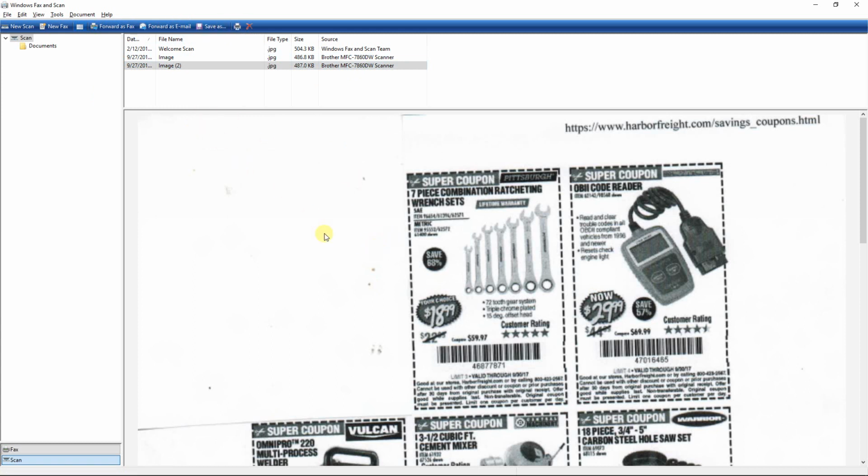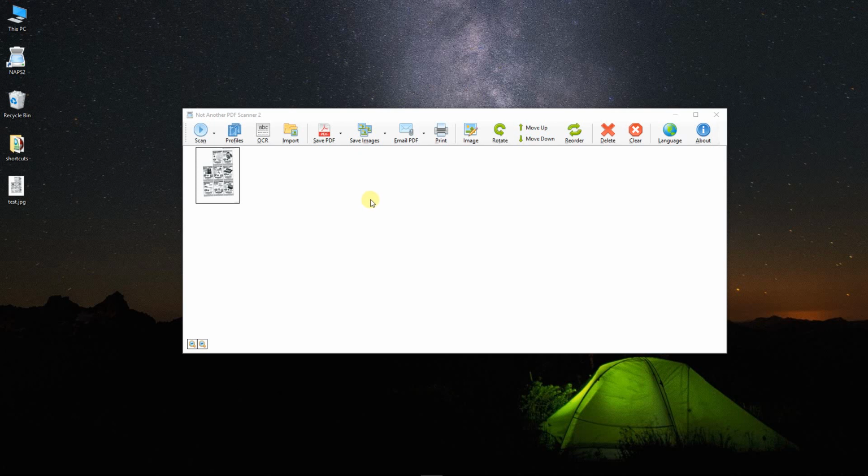So this one's not too bad. It's still kind of, you can do it, and I don't even have to save it, because it already named it whatever it was, and now I can't rename it here. So that's still kind of a two-step process, because even though it's scanned it, I still have to go rename it and fix that. So I'm just going to move on to the last one.